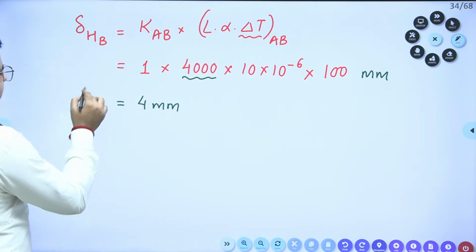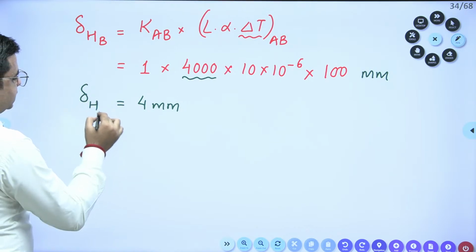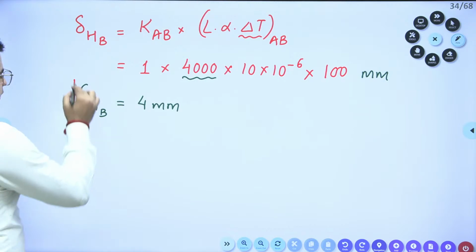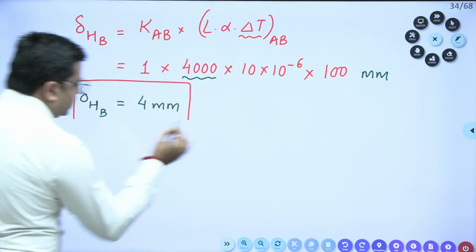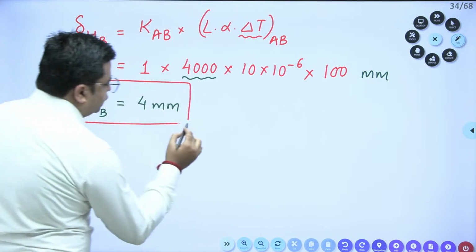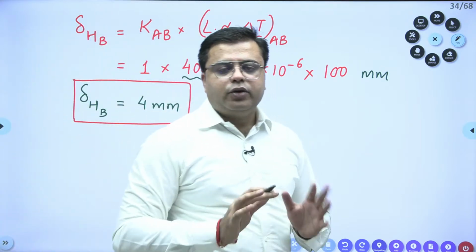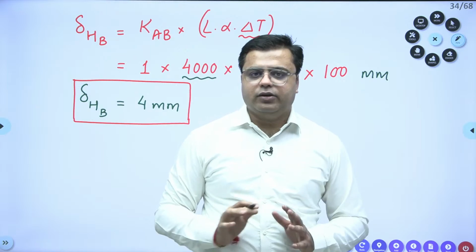So this is again a question asked in your examination. Just take care, whenever the question is framed from the change in temperature, you need to calculate the K values for only those members where the temperature difference is coming, right? You need not calculate all the K values, okay?